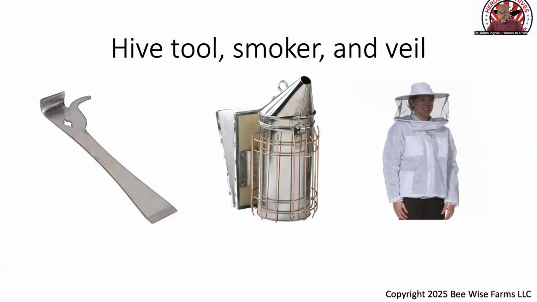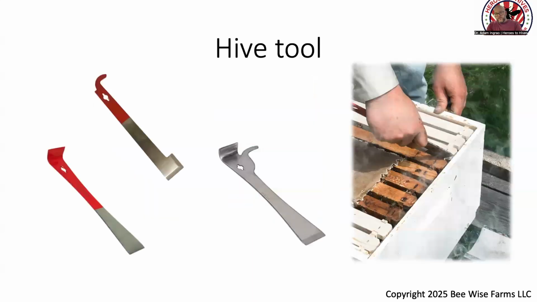The reason that we use these materials is because we're trying to protect ourselves, like I said, but these tools also help us protect bees by handling them appropriately. So let's talk about these tools. Let's start with the hive tool. The hive tool is a tool that we use to basically move through a beehive. We use it to break propolis seals, like the boxes and the frames that are propolized together, and it allows us to break these seals and move frames around easily.